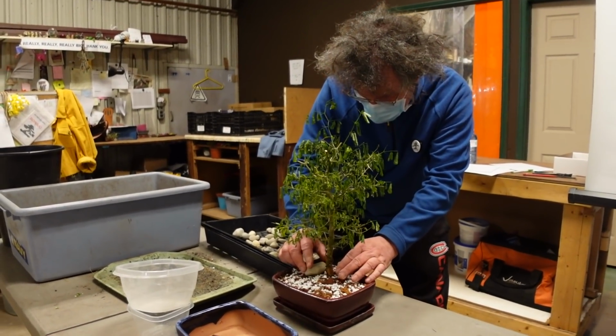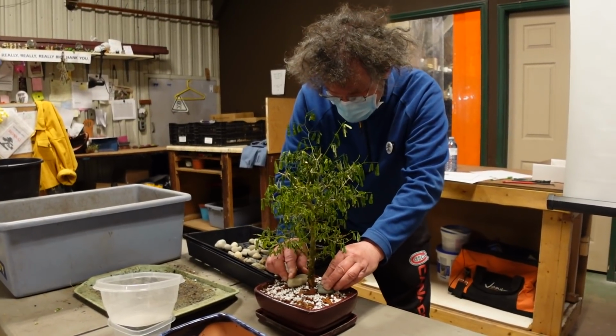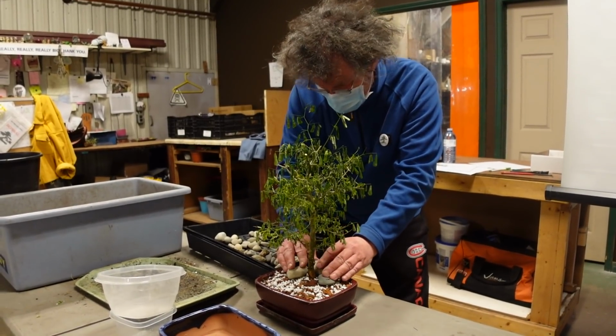Kind of push the rock down so it's nice and firm in the soil, and it'll do two things. It'll help stop evaporation, and it also keeps the tree nice and stable in the pot.